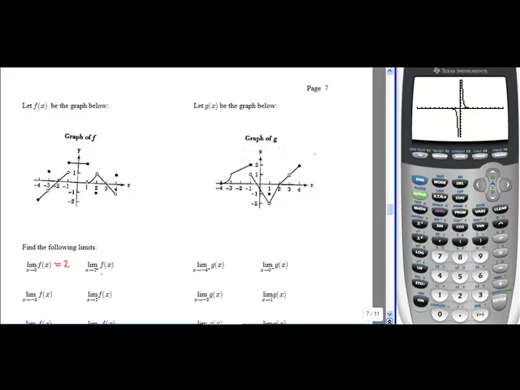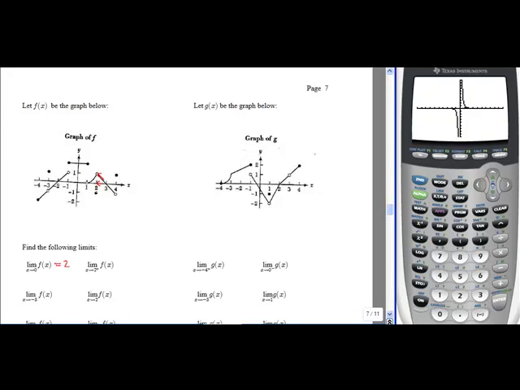Now let's take a look at the limit as I approach 2 from the right-hand side only. So here's 2. The right-hand side would be from this direction. And which part of this graph corresponds to those x values? That would be these x's coming up along here. So imagine your car driving up along here. Now we're only looking at the right-hand side. So where does the tip of the arrow of that little car want to stop? Well, it wants to stop right at that hole.